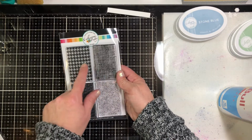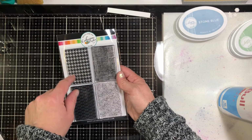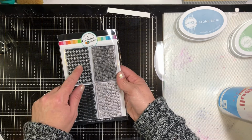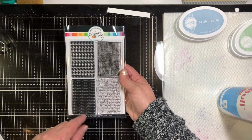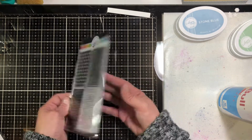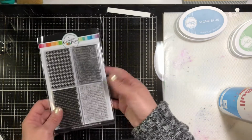The second stamp set is some background textures. We've got, I forget what that's, like houndstooth, some burlap, what it looks like burlap, some bricks, and some writing. And I think that, yep, that's actually what it's called, background textures.